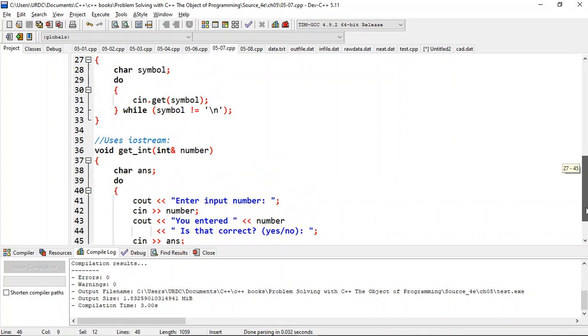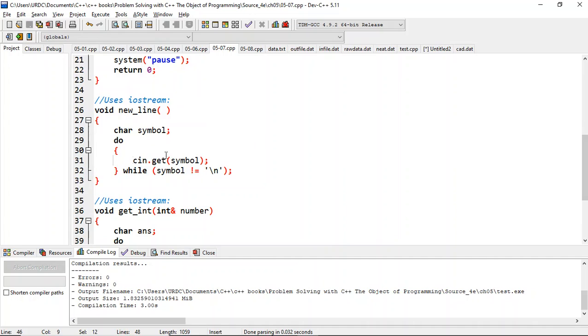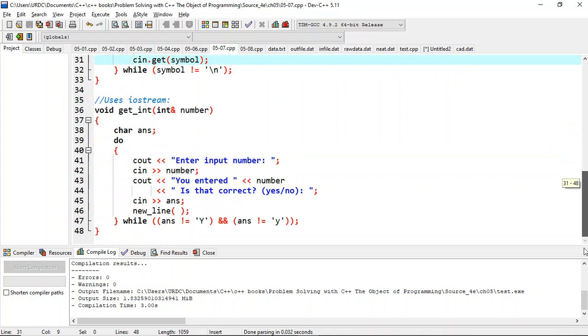And what is happening inside the newLine function? Here it is. After the user input has been read, the remaining characters will be discarded until such time that the input has been properly entered by the user.